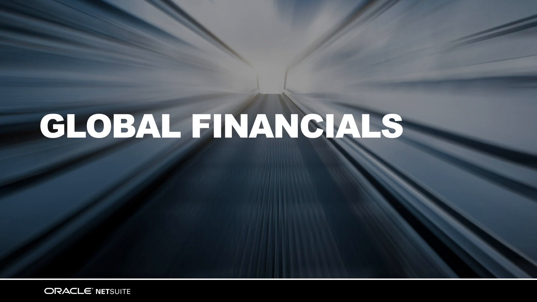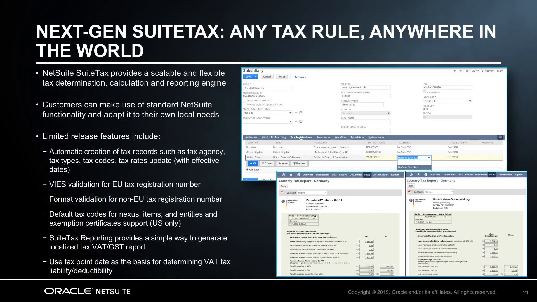As we continue to deliver more global financial capabilities, let me cover some of the highlights in this release. With the 19.1 release, we're introducing our next-gen tax engine, SuiteTax, in a limited release, which provides a new tax API that will enable customers to comply with different tax requirements across the globe. SuiteTax will enable companies to determine, calculate, and report sales tax, value-added tax (VAT), and goods and services tax (GST) for many geographies, including USA, China, and India. Users will no longer have to monitor tax rate changes as they'll be automatically updated in every account for over 100 countries.